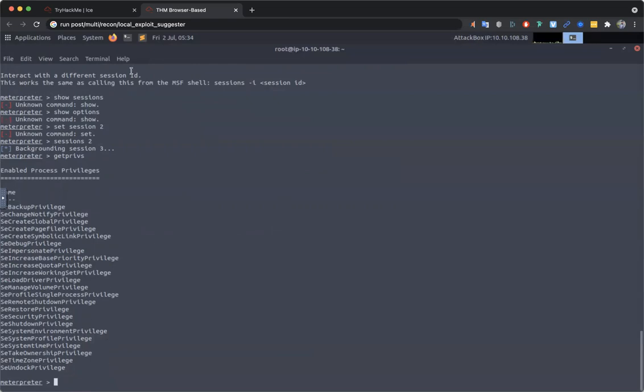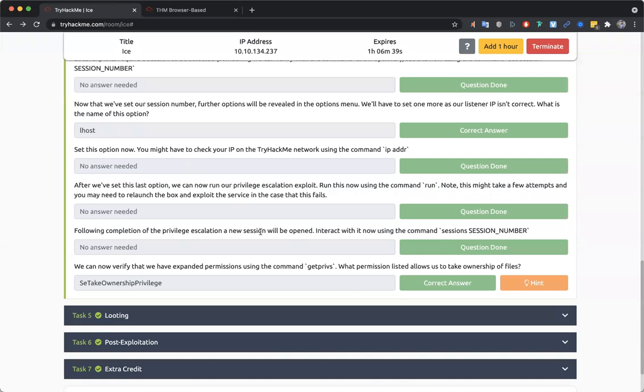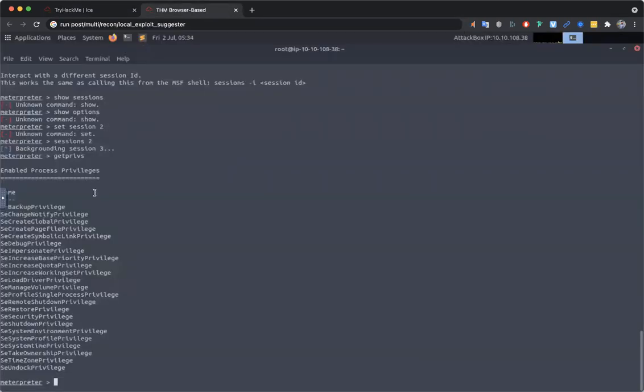So look, let's go back and see what they need us to do. It says we can now verify that we have expanded. Y'all see that expanded? We had 5. Now we got all of them. How many of them? All of them. Boom. So look, using the getprivs, it says what permission listed allows us to take ownership of the files, because that's what we want. I want all your files, baby.